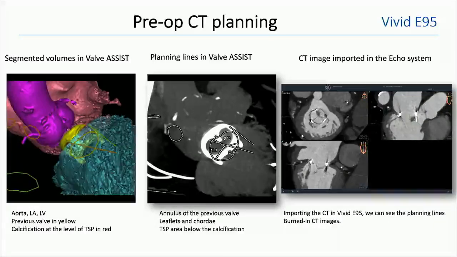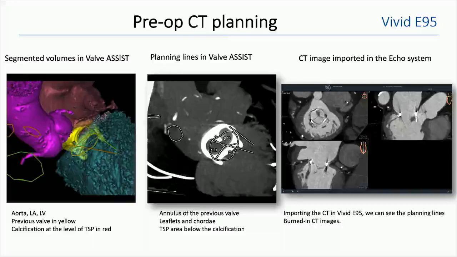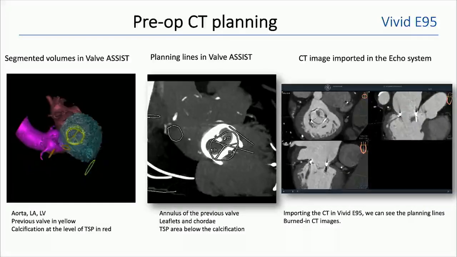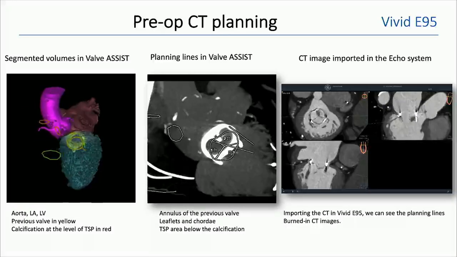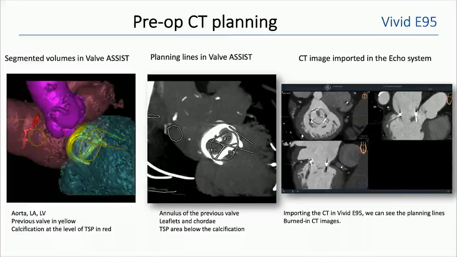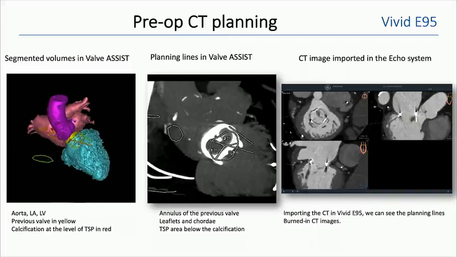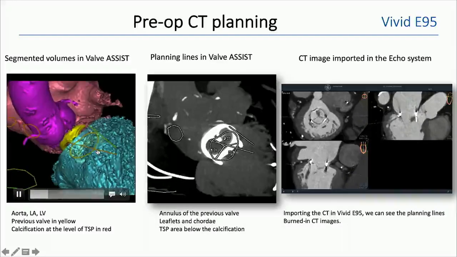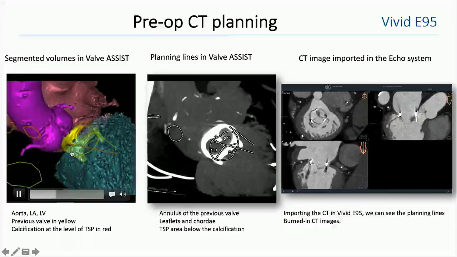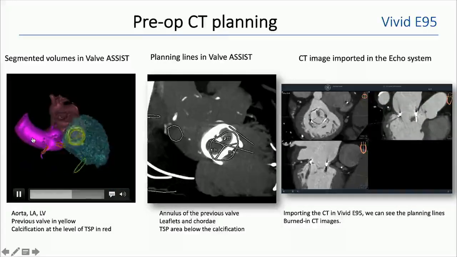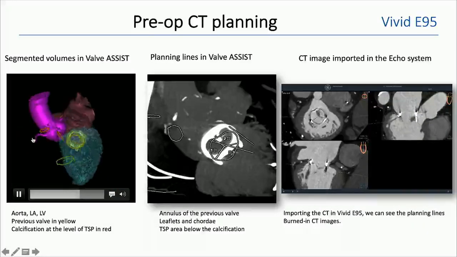Now this is our pre-prepared segmentation, and what we've done is we've pulled out the aorta, as in the previous case. We can see the left atrium and the left ventricle, and we've also mapped in the prosthetic mitral valve. What we did additionally for this case is to also map in the two cords that we were concerned about, and these are illustrated by the green and also orange line. Once again, we have our fossa ovalis at the optimal septal puncture point, the SVC, and also the IVC.